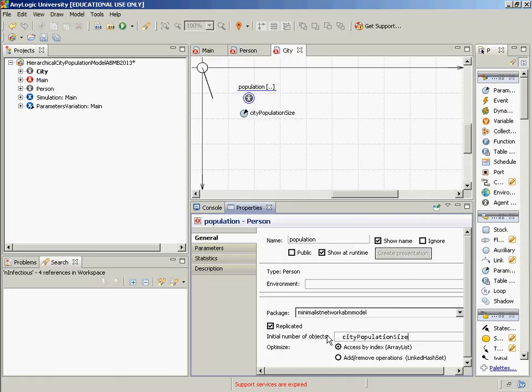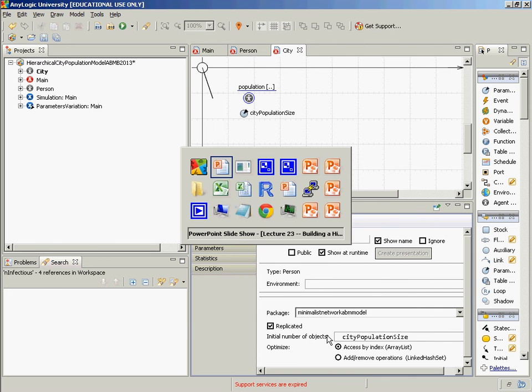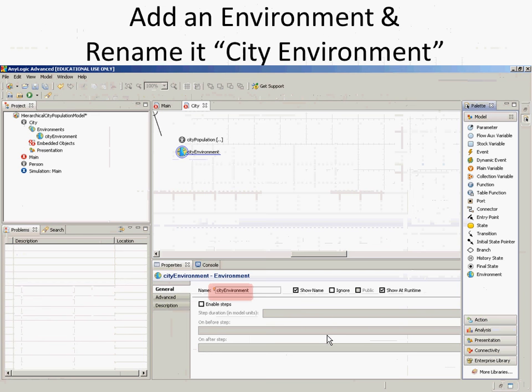Instead, who creates cities? Who in this model is going to create cities? Who's going to maintain the population of cities? Main. And therefore, that population in Main is going to be able to say from what distribution to draw this, which is more flexible than just hard coding. So we have population size there. That's the parameter here.